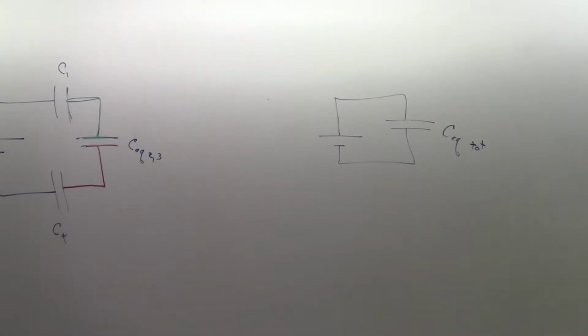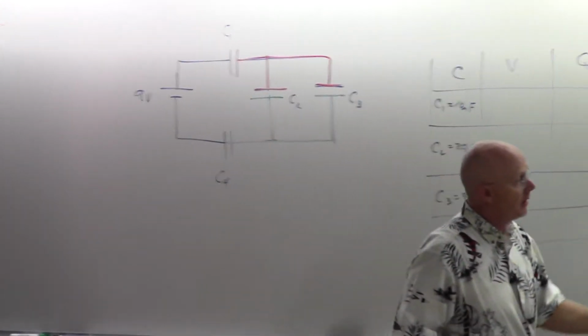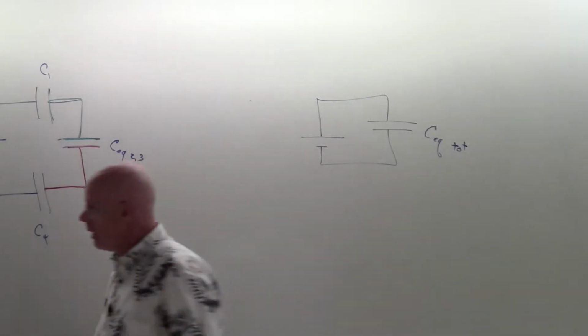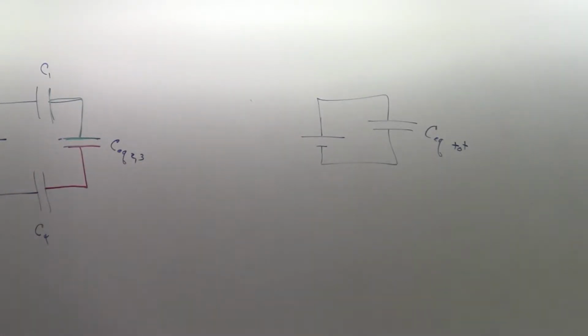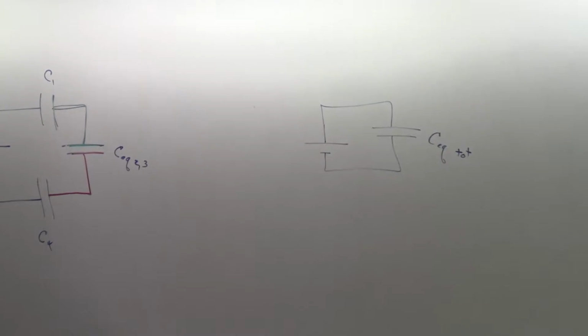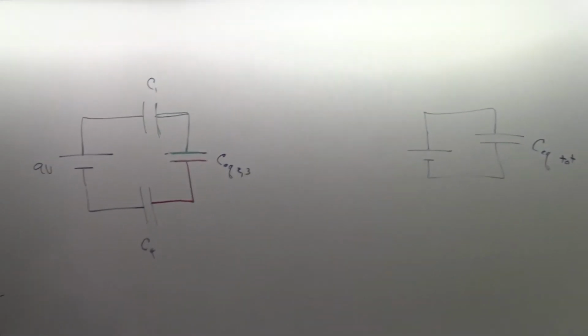And so I know the real circuit actually looks like this. The real circuit has four capacitors in it, but if this or this is anyway useful to solving this question about what is the voltage and the charge and the energy, use it. And that's the whole point here of our equivalent circuits. And so it is. Let's start here.